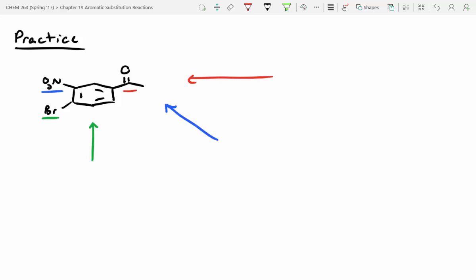There's two of these positions, one of that. All right, I'll show you guys a little bit of my strategy just to get you started. What I would do is break this down into three possible different routes. So let's do the green route, where I want to install the bromine, which means that our precursor must have looked something like this, where the nitro group and the ketone were already on there, and FeBr3 and bromine. Will this work very well?